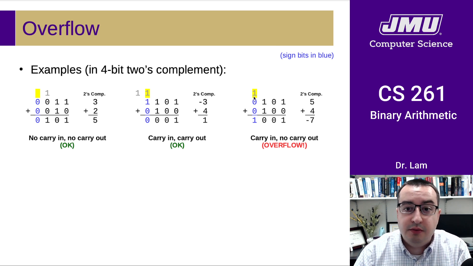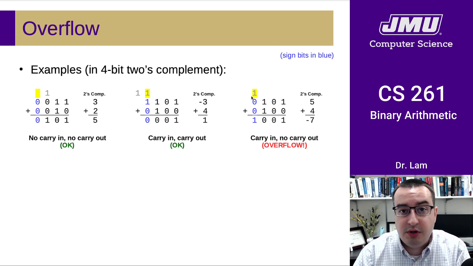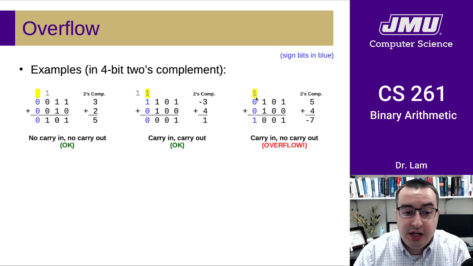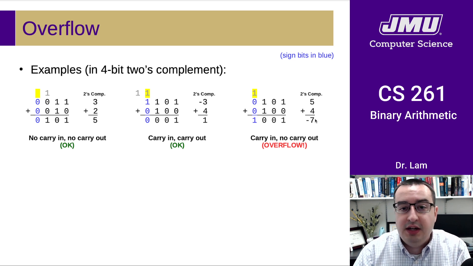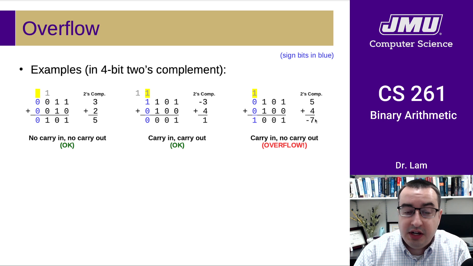we use a slightly different rule to determine whether or not there's overflow. And here we can see that we had a carry into the sign bit, but no carry out of the sign bit. And that's what indicates to us that we had overflow. In this case, we had positive overflow. And we've now wrapped around and we have five plus four. And now the answer is negative seven, which is incorrect. So that's the indication that we had positive overflow.